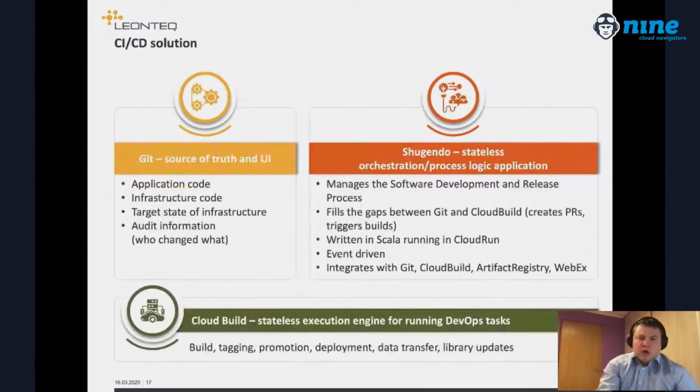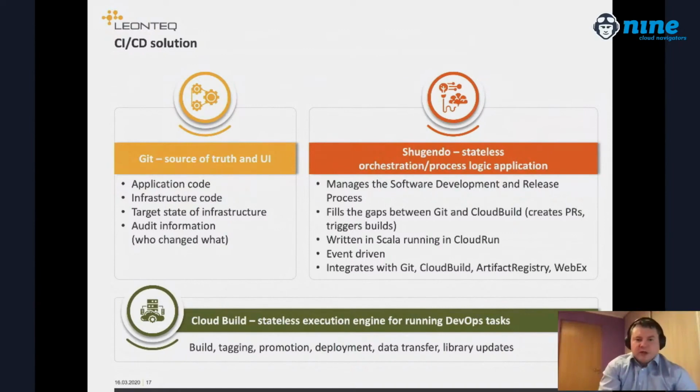How does this whole thing work together? We think of it as a three-piece software. On premise, we used Jenkins for doing most of this, but we didn't see it as a good fit for the cloud. What we found out was that there were pieces not fitting together, or it was hard to manage in a cloud native way, and so on.